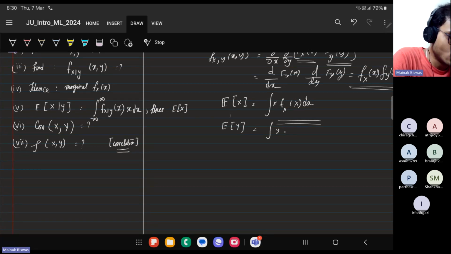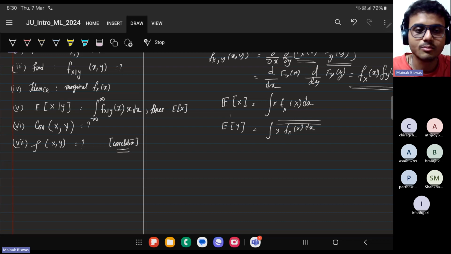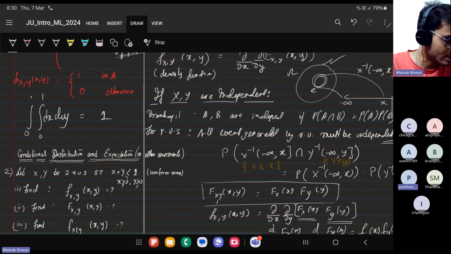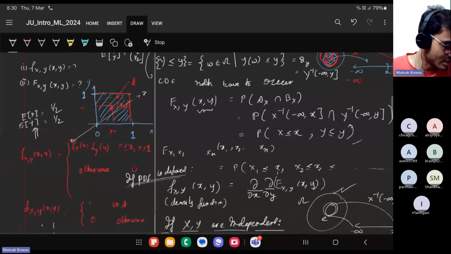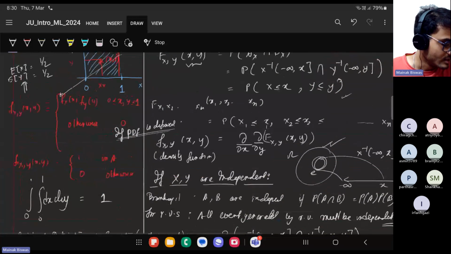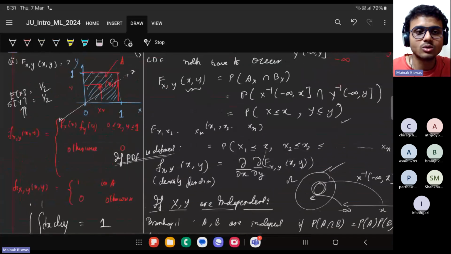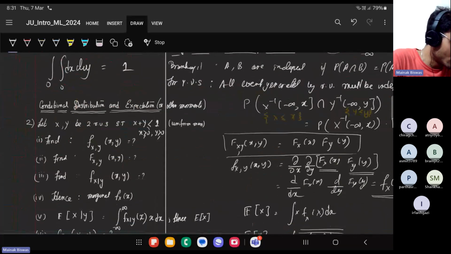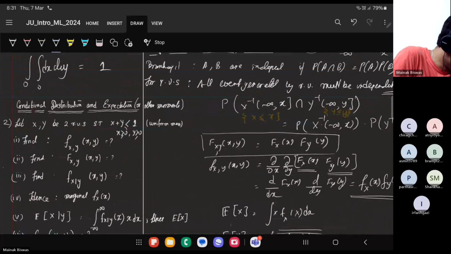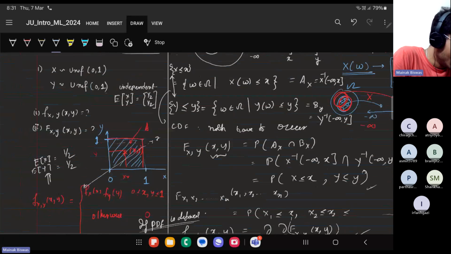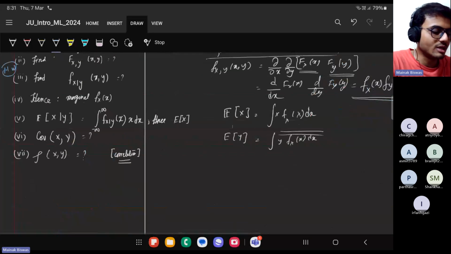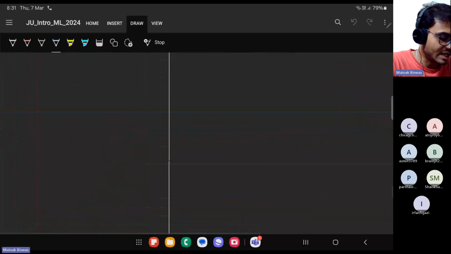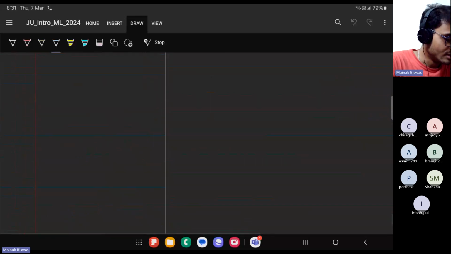With the second question, it will become very crystal clear. I'm not introducing conditional expectation yet, but we'll come to it. Let us do simple things first and then go to more complicated things. I think now you have understood what the distributions look like. The second question, this distribution, you will do as homework. But for this one, I'll show you how to find distributions as well. Generally, you will not see distributions being plotted for CDFs. Let us try and do that.